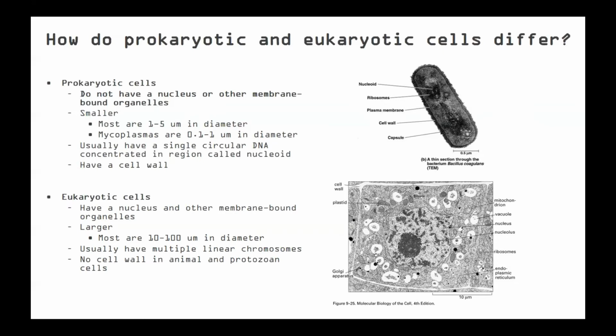And no cell wall in our animal or protozoan cells. So we know that plants do have cell walls. Okay. So there are going to be some advantages associated with compartmentalization. All right, this could include things like being able to separate out transcription and translation. This will be things maybe even like separating out different processes and enzymes in the cell.